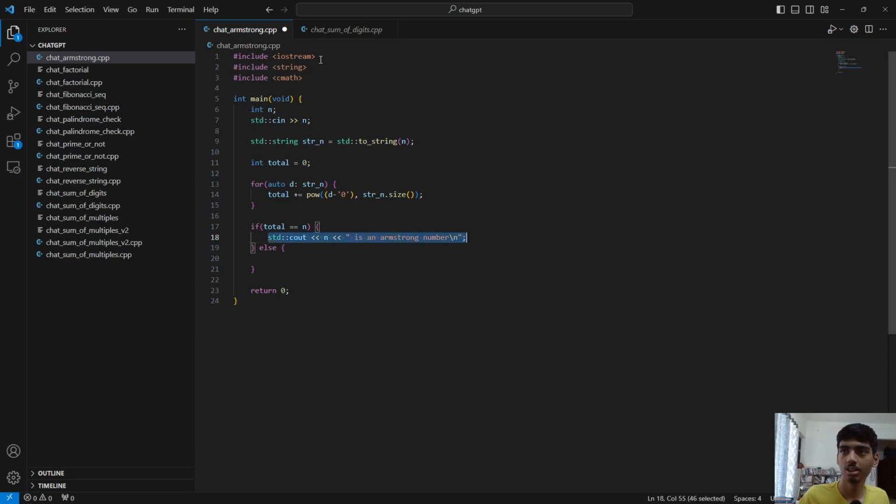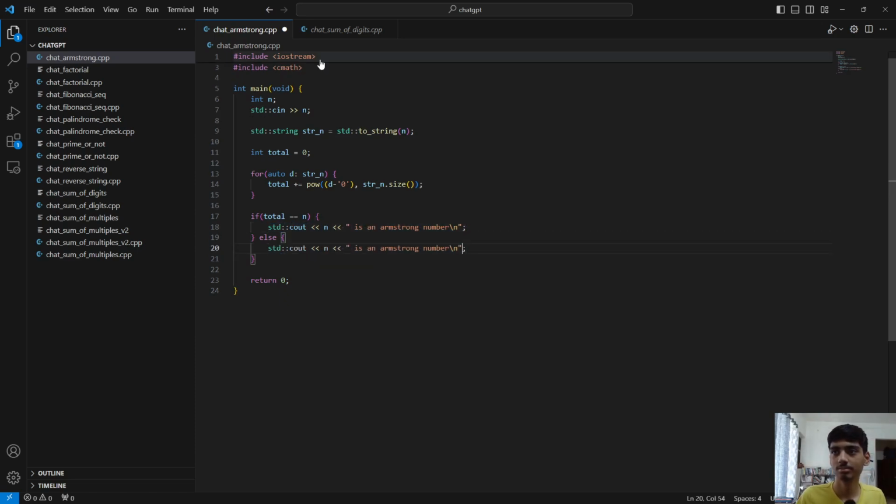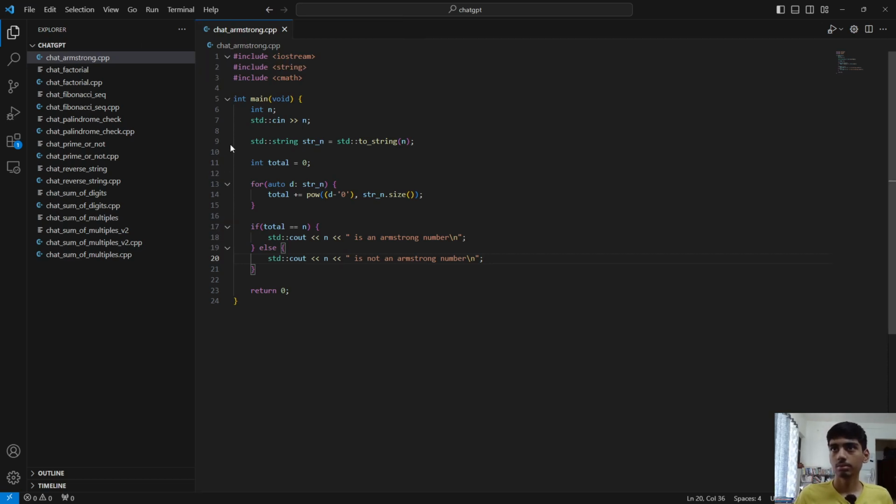Otherwise, we say it is not an Armstrong number. Yeah, okay. Okay, that was easy. So iostream, yeah, okay. This, get the n, put it inside a string. So for each character of the string, get the digit, get its value, and done. Okay, that's cool.